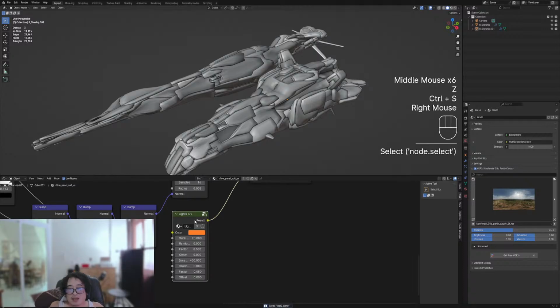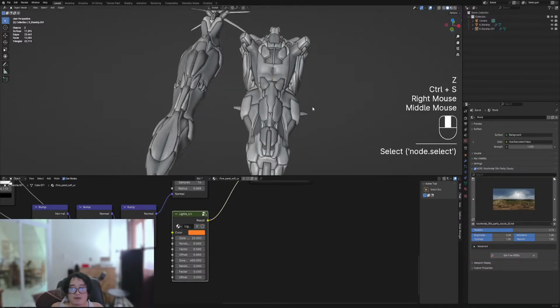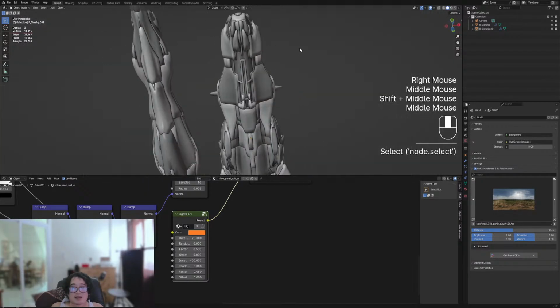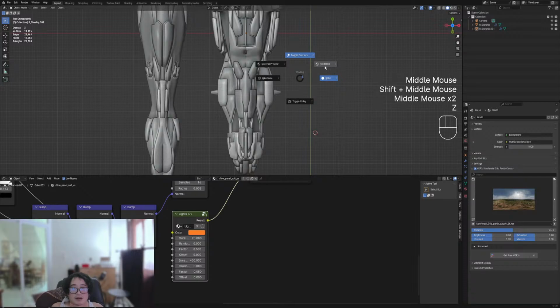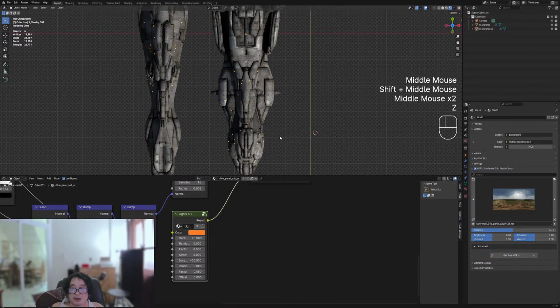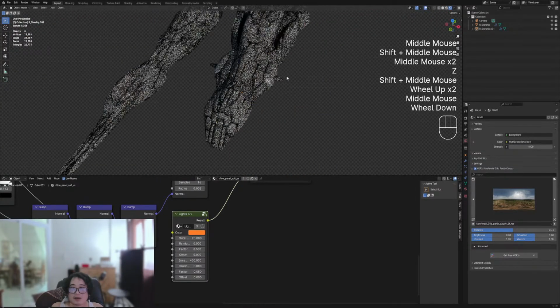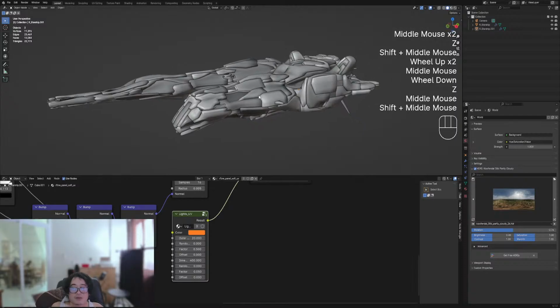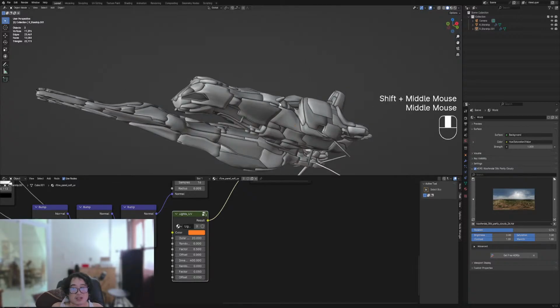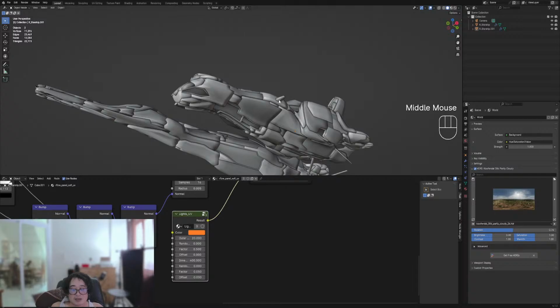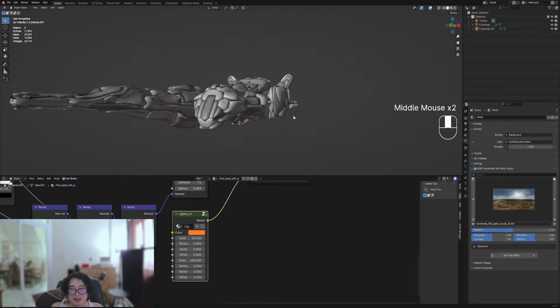The only problem with this is it doesn't respect symmetry. When you're using the mirror modifier, you can see that the lights are not in symmetry or mirrored. Now, having asymmetry for some situations is good because it's more realistic.